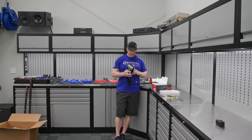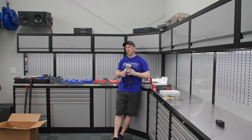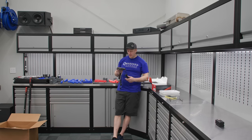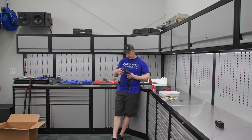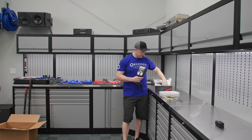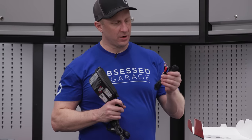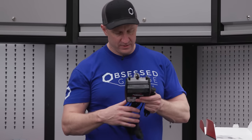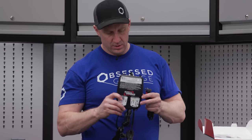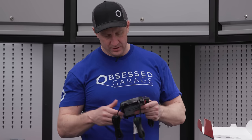So if you wanted to save this now, on mine I had set up my C-Tech, which was sort of Porsche specific for the AGM battery, connecting to fans and your 12 volt battery. So that's what this thing is designed to do. And then it has the little clips here where you could make a hard termination. So, I mean, it's not a bad idea here. This case is rainproof, so you could put this on the outside.